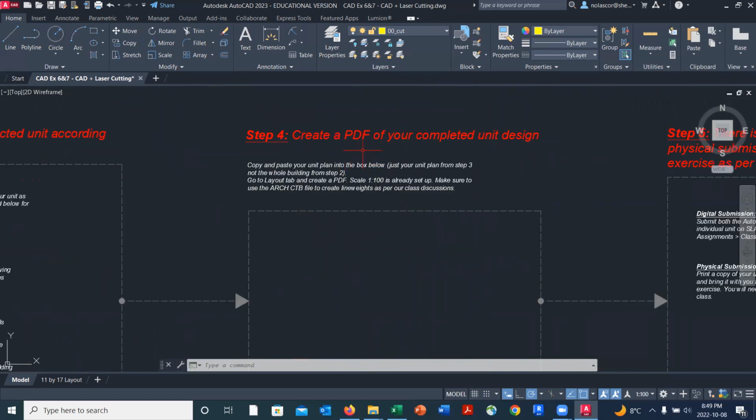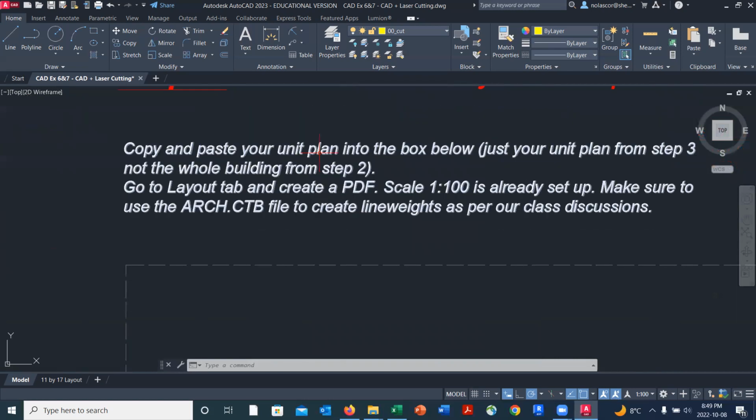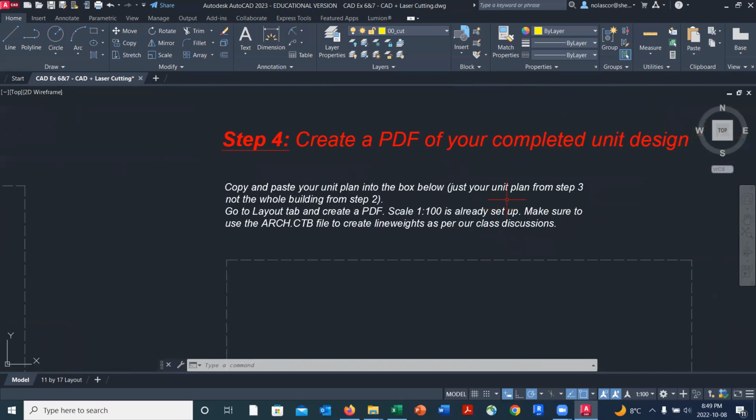Step 4, create a PDF of your completed unit design. You're going to copy and paste your unit plan into the box, just your unit from step 3, not the whole building. Go to the Layout tab and create a PDF at scale 1 to 100. This is already set.